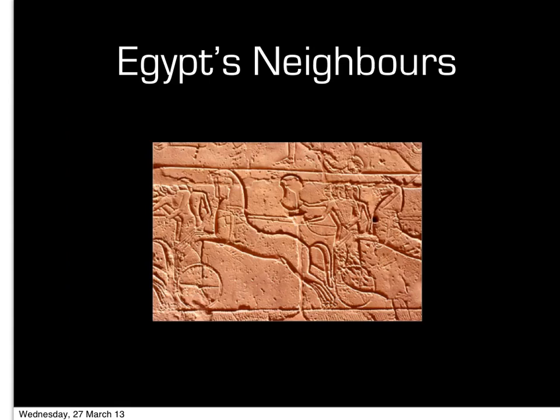There's a variety of different groups that we can look at for Egypt. The Mitanni to the north, groups in Syria that they traded with, in the Sinai, in Palestine, and down to the land of Punt, which is to the south as well. So there were a variety of neighbours that they had, we don't need to know that much about them as an overview. We'll look at them more specifically when we look at Hatshepsut's trading expeditions and her military campaigns.